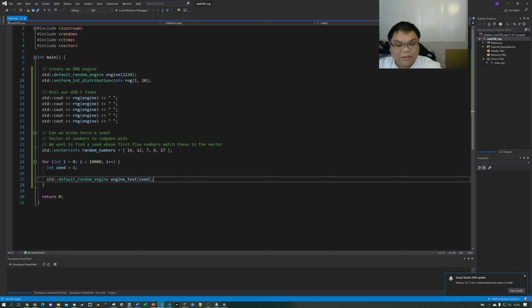Oh, by the way, you can do this with srand time null, and it'll still work. I'm just using it with the random library because that is one of the new features of C++ that I want to show off.